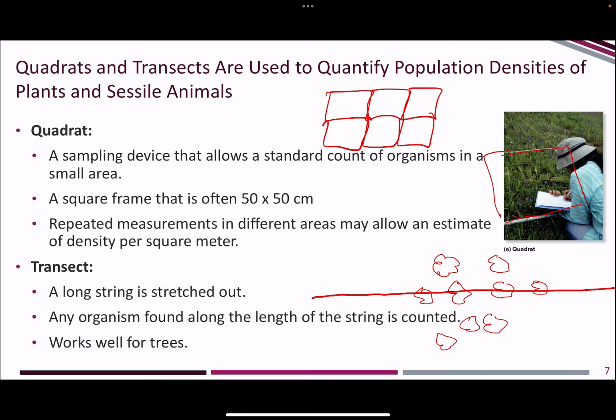If you are doing the tree sampling lab, we will do something similar to the quadrat or the transect option. We'll talk about that in a little bit more detail when we get to that particular lab. But again, it's a way to just sample a smaller area. And for both of these, there are standard calculations that you would use to help you estimate how many might be in a larger area.